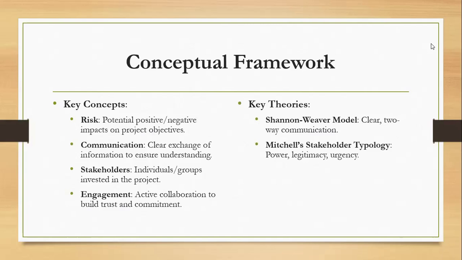The Shannon Weaver model explains how communication works as a process where a message is sent, received, and feedback is given. It reminds us to keep messages simple and clear. Another important theory is Mitchell's stakeholder typology, which helps categorize stakeholders based on their power, legitimacy, and urgency, so we know how to prioritize them.